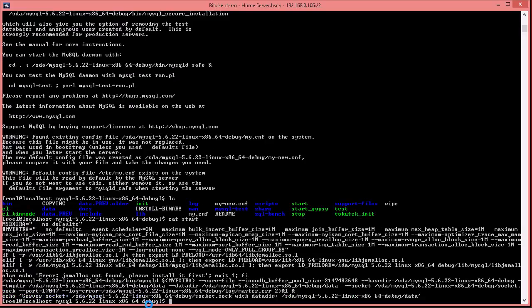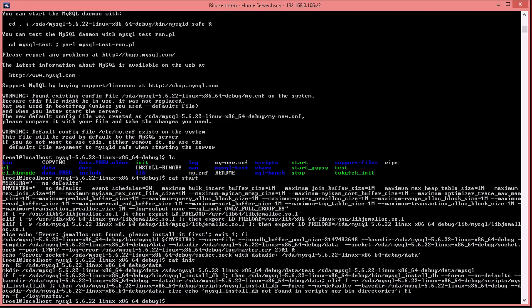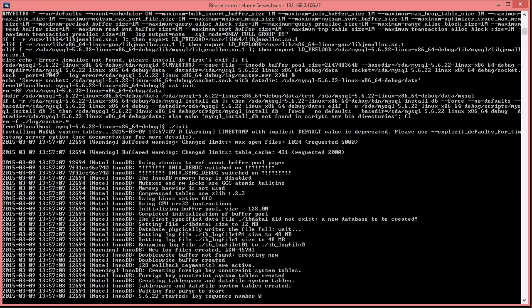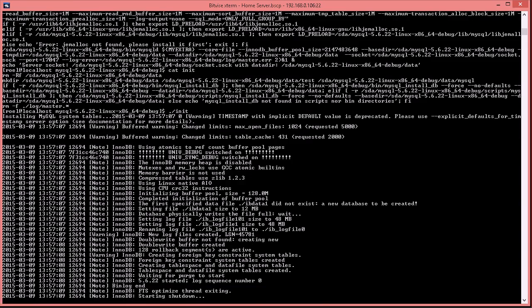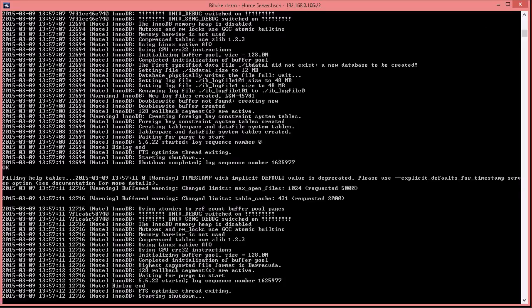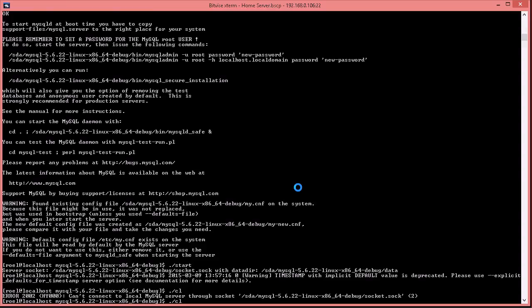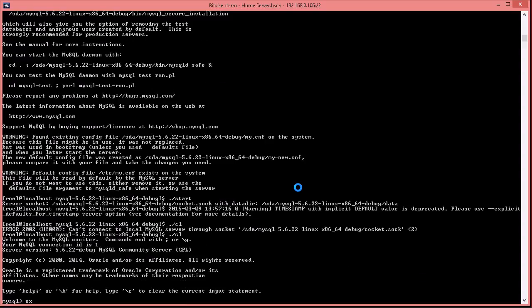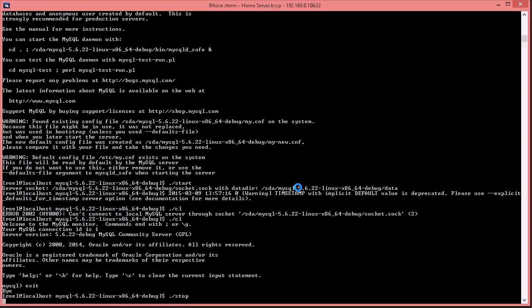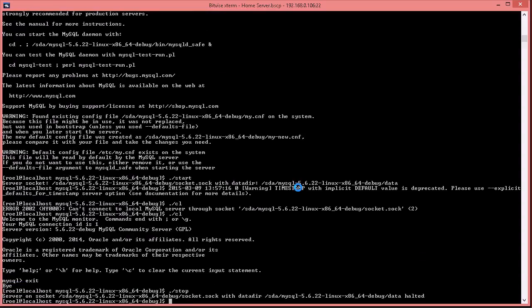That basically just starts the server. We also have init, and if we run init, it quickly wipes away whatever is there and just resets up the server cleanly. We can start the server, and after a few seconds we can enter the client, and we can stop the server, and everything is standard and easy to run.